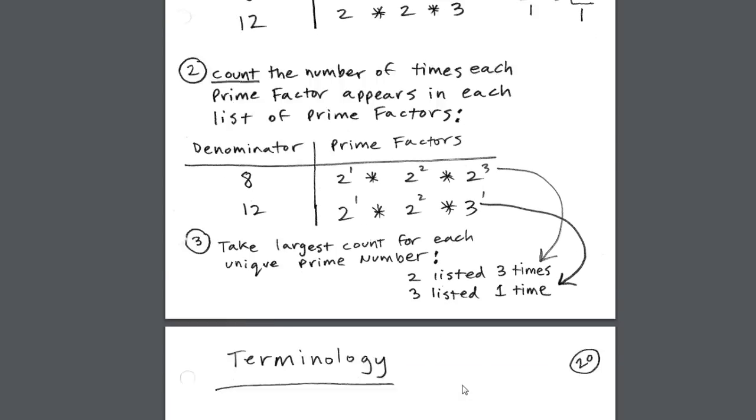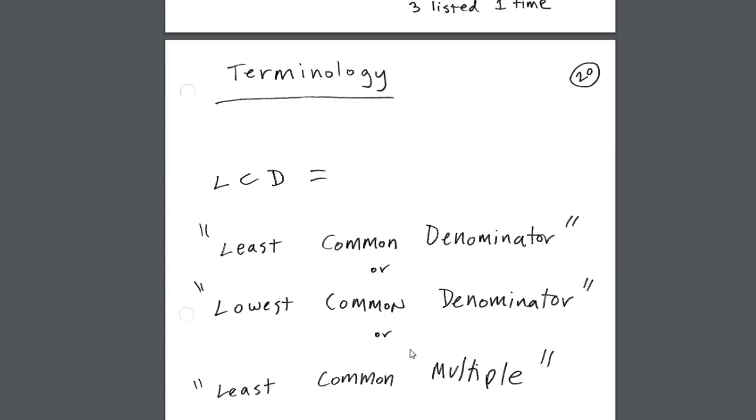That's the next step. Now, terminology. The next step involves determining the LCD, either least common denominator or lowest common denominator. Or the more general description is least common multiple. Now, you could say least common multiple, especially since the function in Excel is LCM. But really, this is a more specific situation. We are finding the least common multiple in the denominator. So that's why we're going to use one of these, LCD.